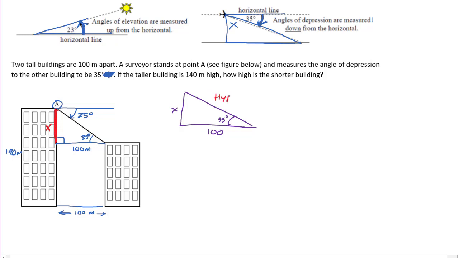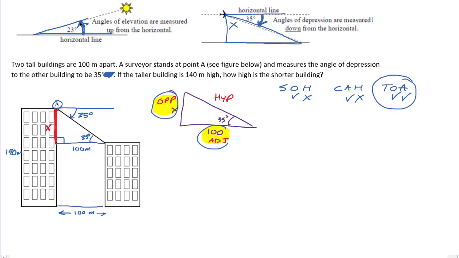I'm going to say this is my hypotenuse, this is the adjacent side to my angle, and this is the opposite side. So we have the adjacent, we have the angle, and we're looking for the opposite. So we need the trig function that uses opposite and adjacent. So there's SOHCAHTOA. Again, what's the point of SOHCAHTOA? It's just a quick way of remembering which goes where. We're looking for the opposite. We don't have the hypotenuse, so we can't use that. We have the adjacent, and we're looking for the opposite, so it looks like we're going to use tan, because our question involves the opposite and the adjacent.